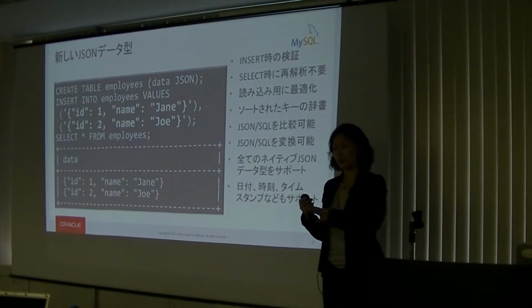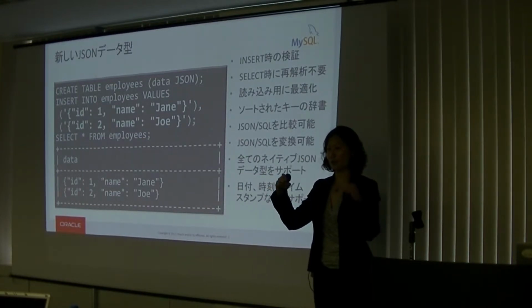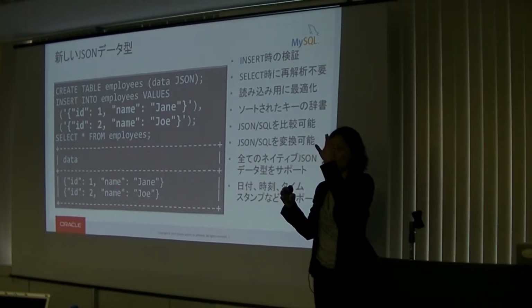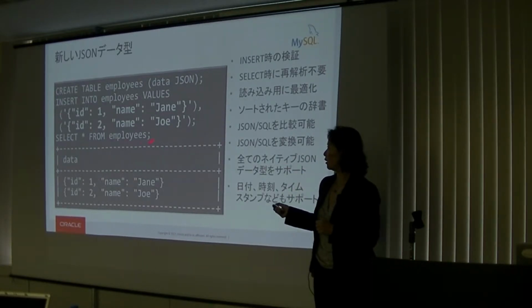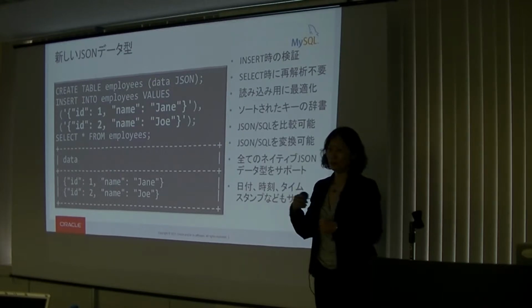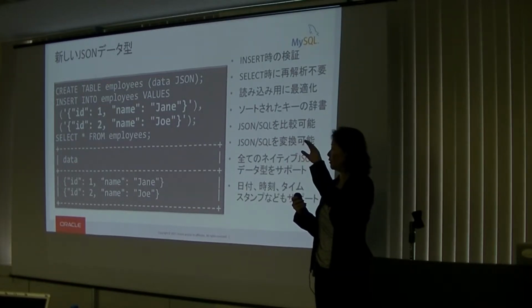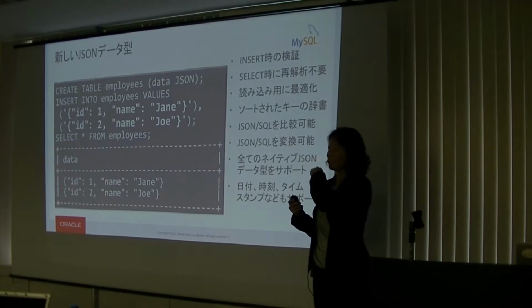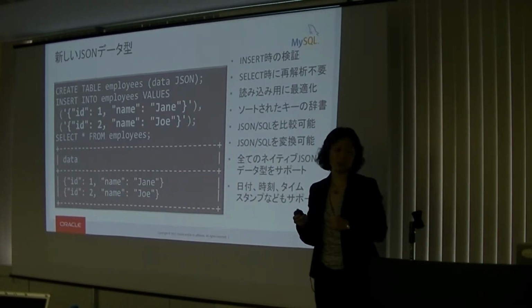So when you insert the JSON data into MySQL, we will parse it and create the binary representation. In this representation, there is a header with all the keys in sorted order. So if I, in this case, want to select a name, I don't have to parse the entire JSON document. I can do a binary lookup in the header, and then look up the value of name. This will speed up select statements drastically.